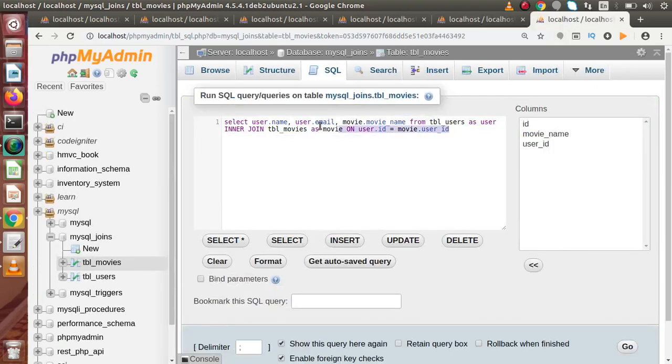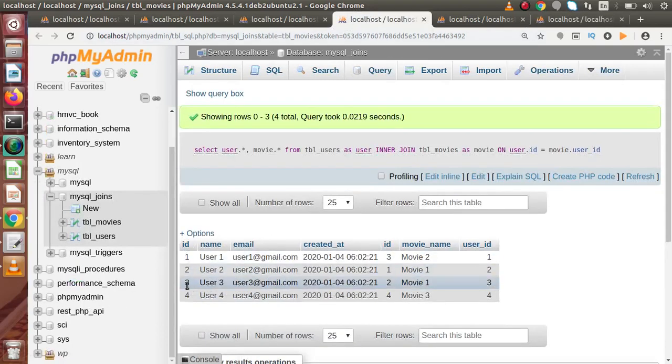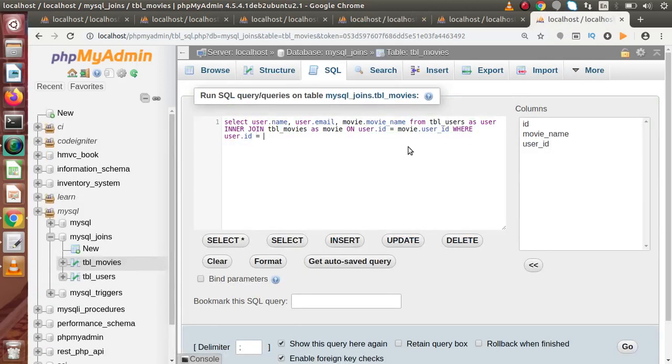As we know that this is the returned data of this query, so I am going to put a where condition. So where user.id should be equal to 3 because we want to retrieve the row 3 data. So user ID 3.